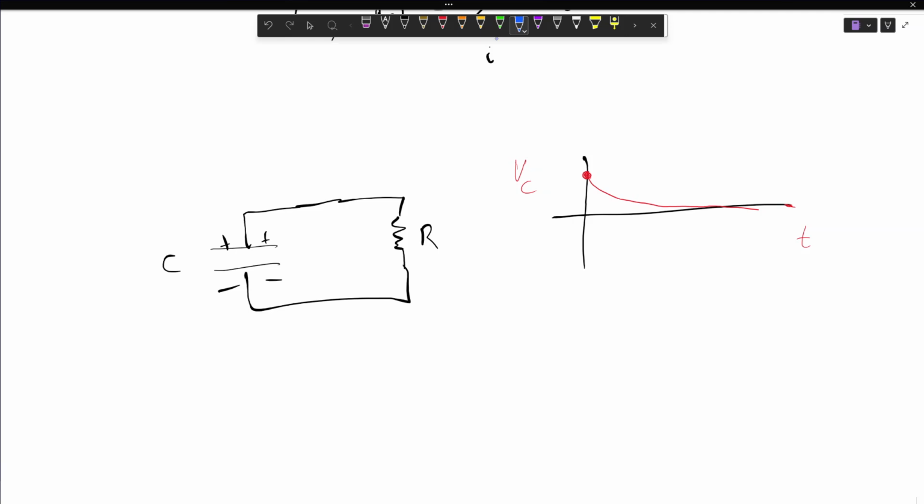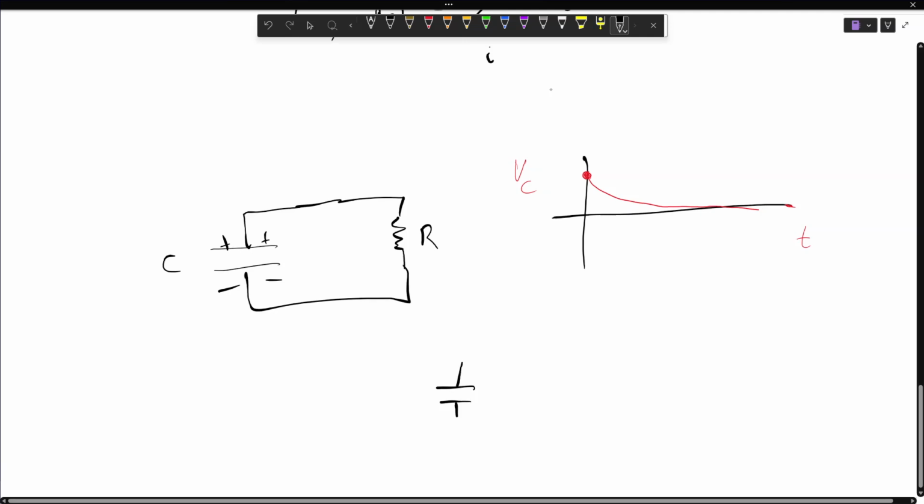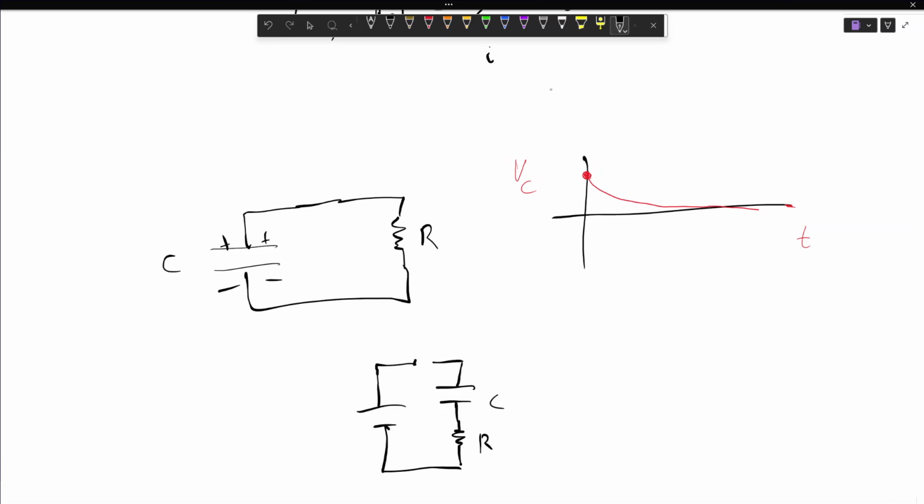For instance, if I wanted to graph the, let's draw a different circuit, because for this circuit, they actually would all be exponential decay. But for a charging circuit, so a charging circuit would look like if I have a capacitor in series with a resistor, and I have a battery that I'm going to use to charge this circuit, and then I have a switch, and I then close that switch. What we're going to find is that the voltage on this capacitor starts at 0, but eventually goes to some asymptote, some fully charged state.